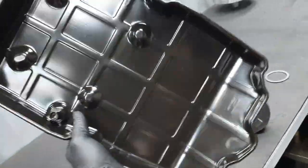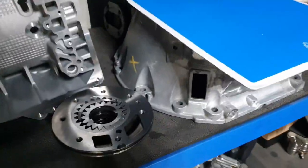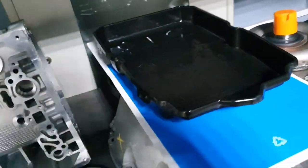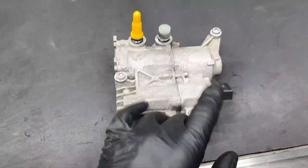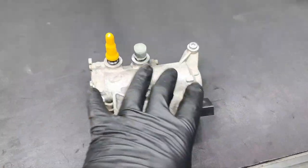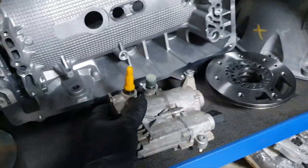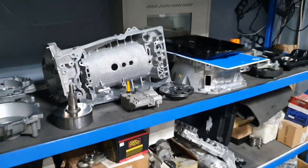Oil pan, nice and clean. I might blow it with air again before I install it. I put one piece of paper here so I don't hurt the surface. And putting it here, everybody happy. Pump for the start-stop: usually I don't check it because they deactivate it from the tune, from the software. Except for this, there was no fault. And in this country, nobody uses the start-stop function. All right, there was no leak or anything from the pump. It's fine, it can stay there.